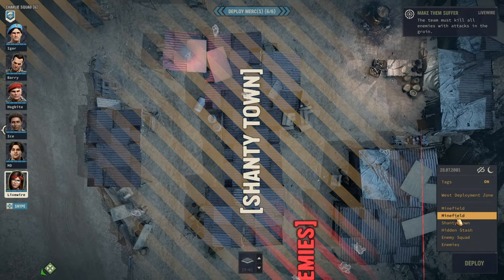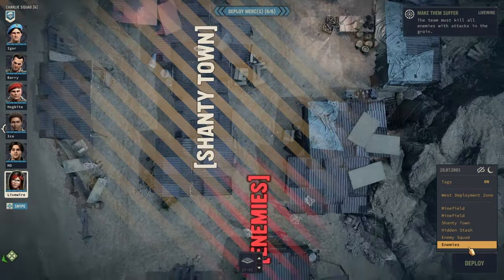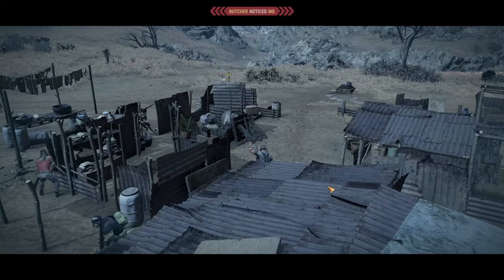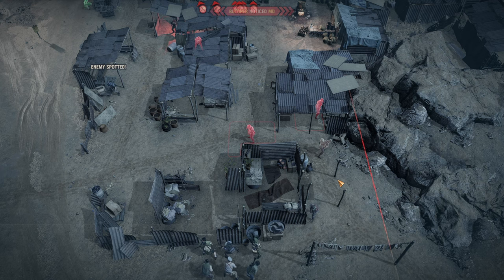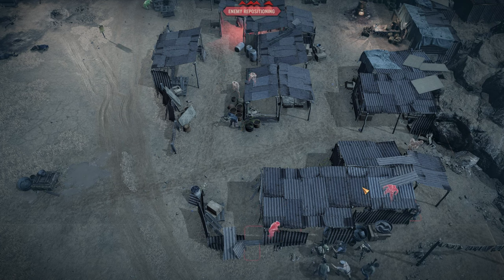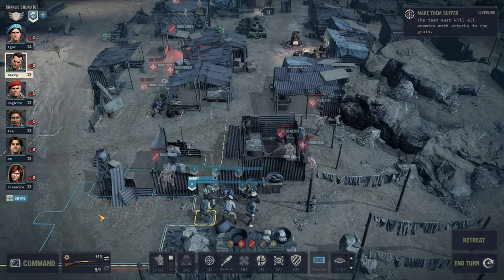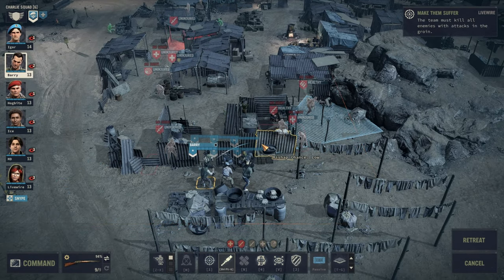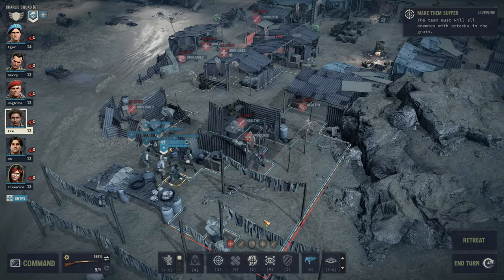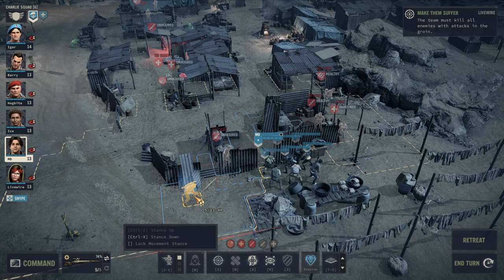Minefield. Shady Town. Hidden Squash. Enemy squad. More enemies. Enemy spotted! MD present. Fabulous. Barry. Barry Unger. Sup, player? What is our player?